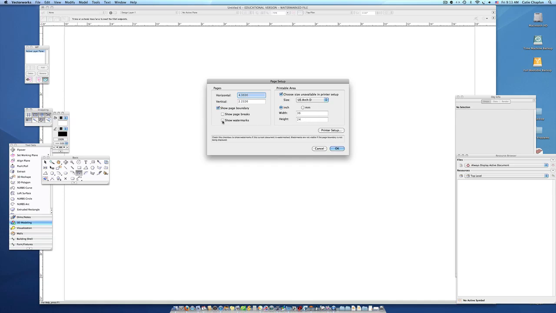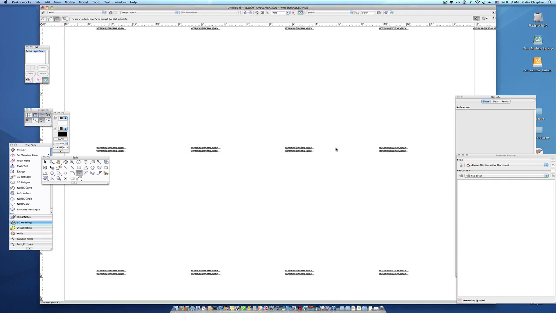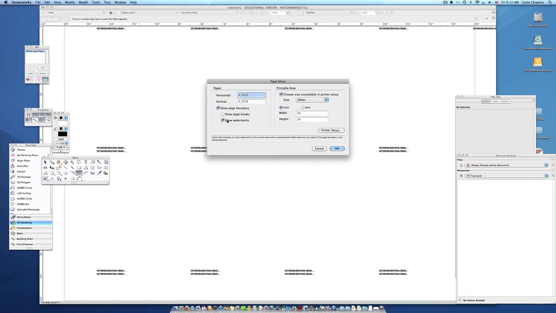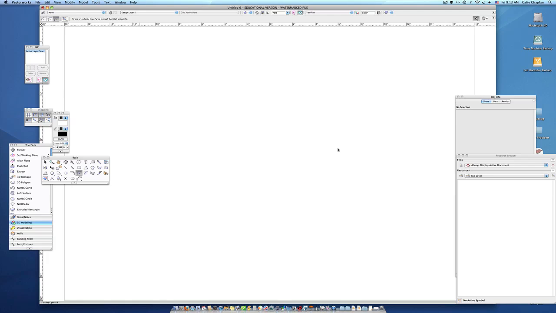Make sure you turn off the watermarks. I think some of you guys were having problems with this. Watch what happens if I have the watermarks on. I get this. If you see this, go up to page setup and make sure you turn off the watermarks. And there you go. You should see 36 across the ruler here, 18 up to the 0, and then 18 after the 0, and 24 down the side here on this ruler. 12 above the 0, 12 below the 0.